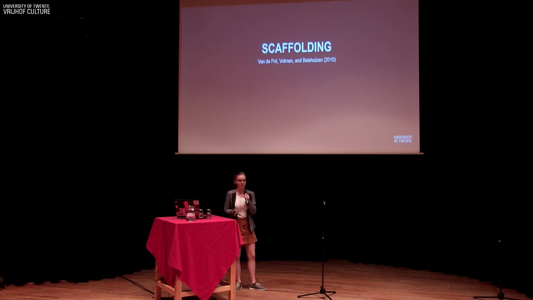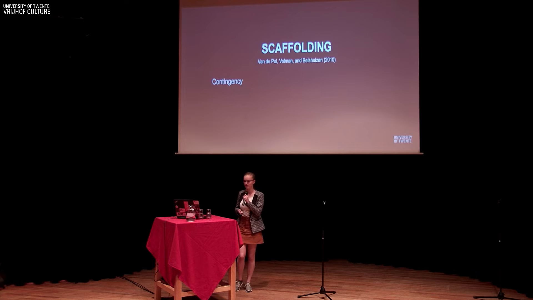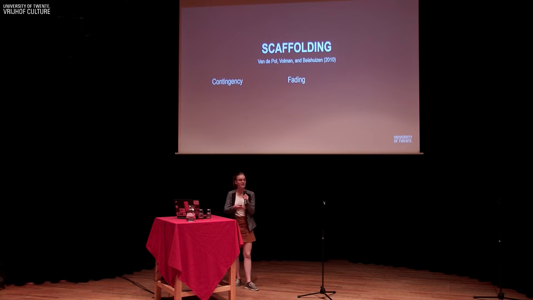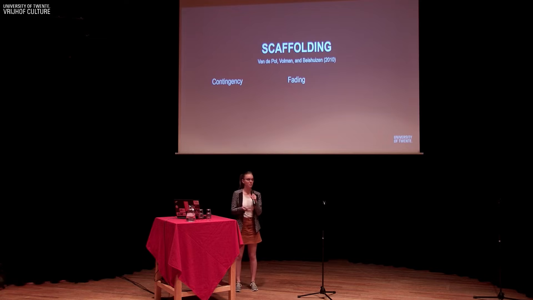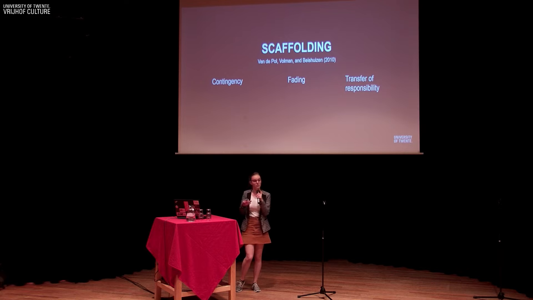There are three characteristics of scaffolding by van Paul Vollman and Bijshuizen that I want to point out. The first is contingency, which taps into the zone of proximal development — meeting a learner close to what they already know so you can help them get a little further than they could by themselves. The second is fading: the gradual withdrawal of the scaffolding, because the goal is that the learner can do it by themselves afterwards. This is connected to the transfer of responsibility. The responsibility starts with the learner; when they ask for help, some responsibility transfers to the helper, and throughout scaffolding that responsibility gradually returns to the learner.